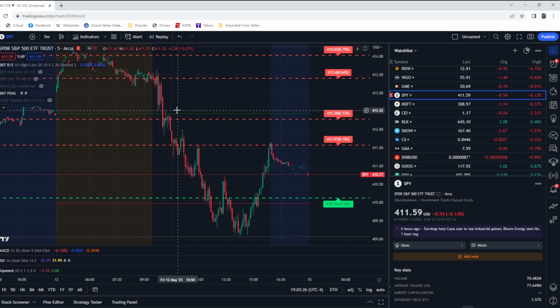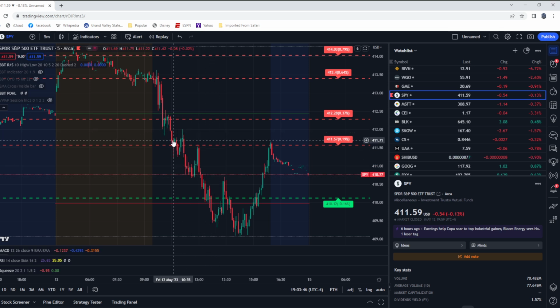Now, a long position in this situation, if you were trading between open and 10 o'clock in the morning, would have been if it breaks above previous day high and closes above it, right? You could assume the price action is going to go up. It would have created a support level at this previous day high level. Now, looking at what happened down here.